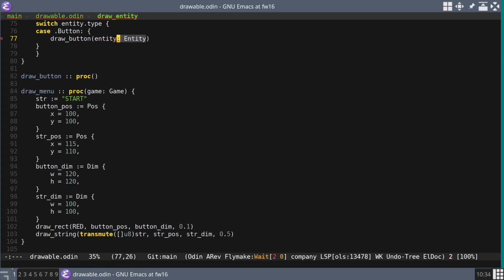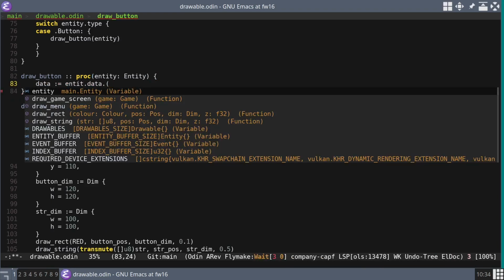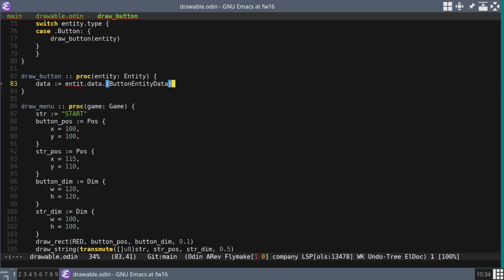Is this the right way to do this? So then pass our entity into here. Say that draw button takes in the entity. But the thing it can do differently than everything else is it can say data is equal to entity.data as a button data.